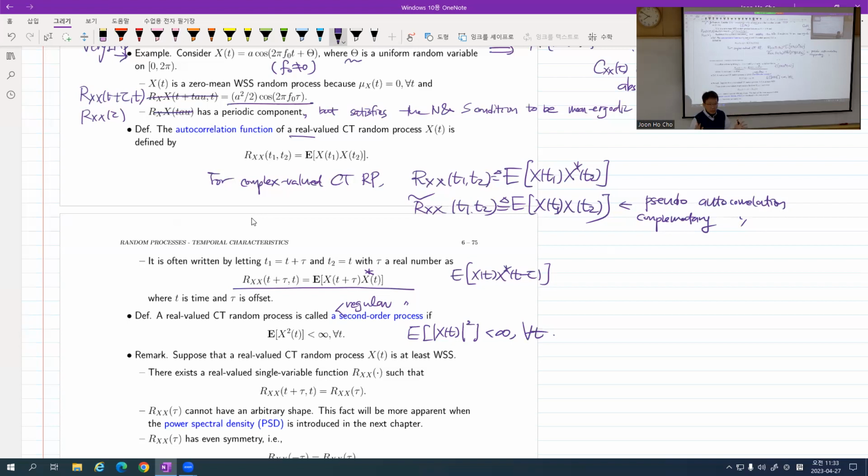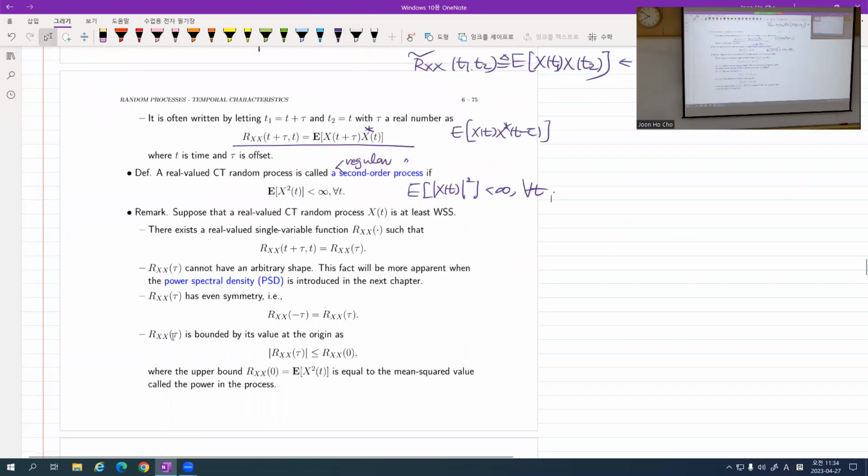And this assumption is quite often used in order to remove some strange pathological situations, in Korean, 병적인 situations. It's similar to how you cannot divide by 0 in the mathematics we human beings developed. Because if it is infinite, then there come some subtleties, got it? So this is important, but most of the time you can just ignore it, especially for practical problems, because no random process practically has infinite power at any moment, right? If that kind of random process existed, human beings would probably have been exploiting it to get infinite power and infinite energy to feed our power grid. And you never know, we have power hungry animals, right? So this is a pure mathematical thing, but sometimes very important.